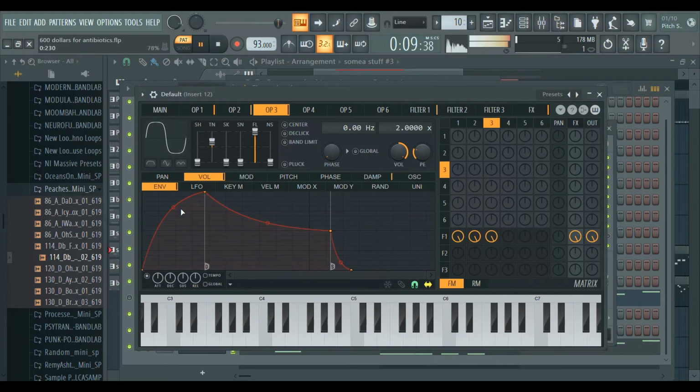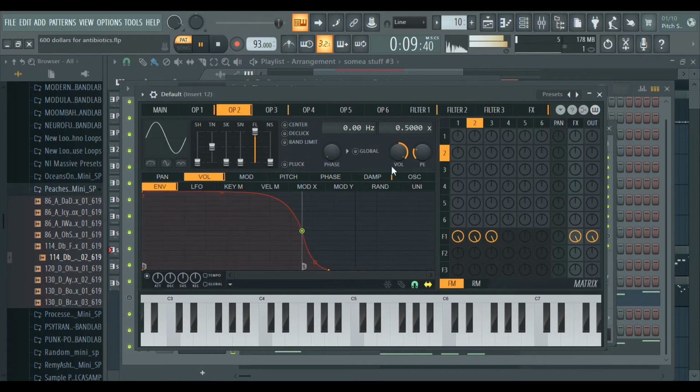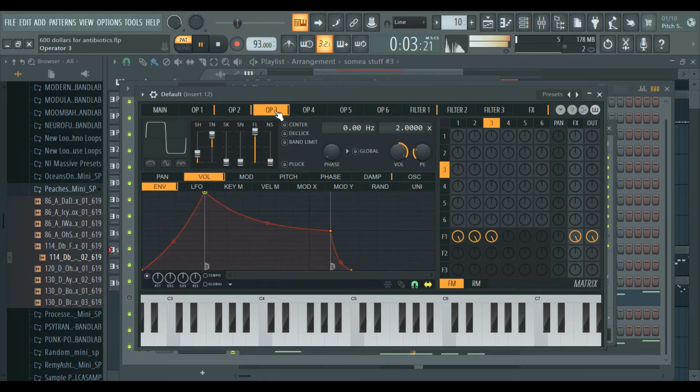So what I'm going to do is keep the attack on like that, so it just shows up a second later. So let's turn this one down and hear what it's doing. There we go. That's what it's doing. So I'll have it show up a little earlier. And then let's get weird. There we go. This is my favorite part.